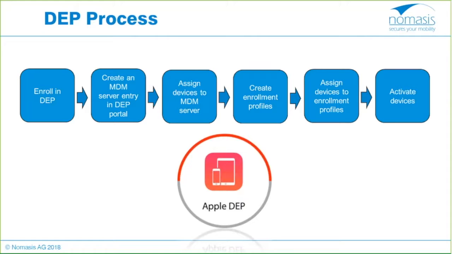Then on the MDM platform itself, you create enrollment profiles, which we'll have a quick look in a second, and allows you to create different profiles for different users or groups. We'll get to that in a second, and then assign your certain devices to these different profiles. There's also a default profile, of course, if you just wish to have the one. And then once that's done, once devices are connected to the internet and they go through the enrollment process, they'll automatically be assigned that profile.